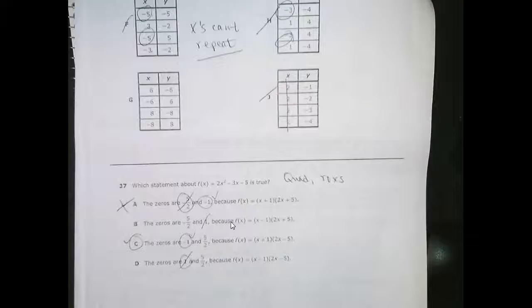37. Which statement about this is true? In other words, don't pick the false one. If you look, I see double distribute, which is FOIL if you're using that terminology. By default, that's a quadratic, and that means rocks. Yes, that sure does. And if you look at this word that says zeros, that probably explains that 0 right there too. Great hints. Now you can do this backwards. You can process these out, factor them out, and one of these will give you this answer. Or you can put this in y1 and look at the graph and go with the rocks where it crosses the x-axis and find these answers.